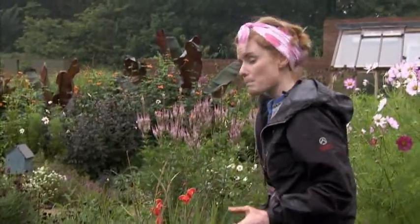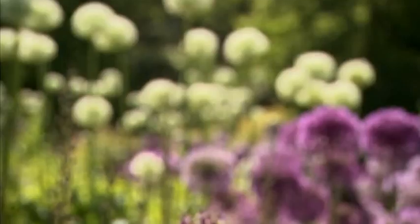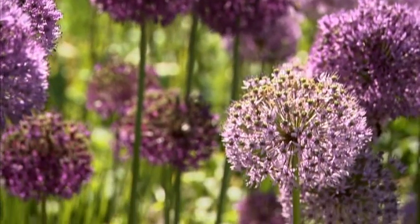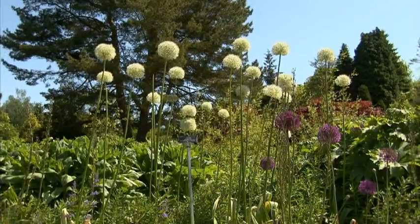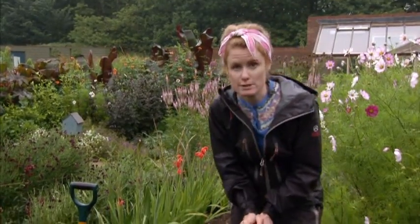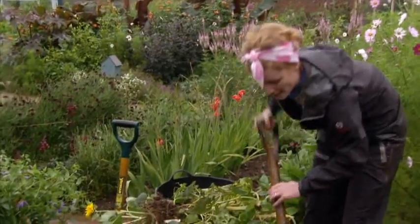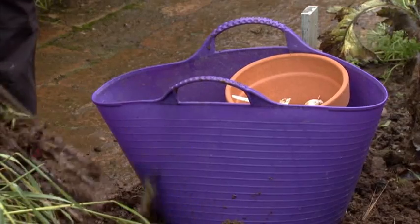Now, the bulbs I've chosen are 3 different alliums. Alliums make absolutely fantastic cut flowers, but also, by planting a lot of them, I can make sure they're really cheap. By ordering in 30s, I can basically bring the price down to 26p per stem. If I was to go to a florist and order them, I might pay up to £2 for a really big allium head. So it's a really good trick, and because they're perennial, I'll have them for many years to come.